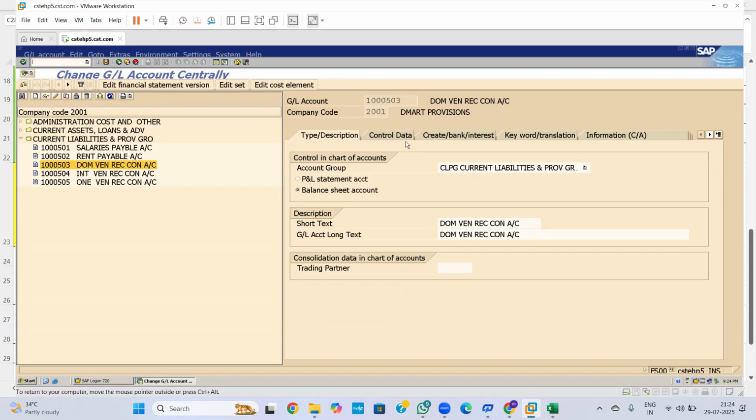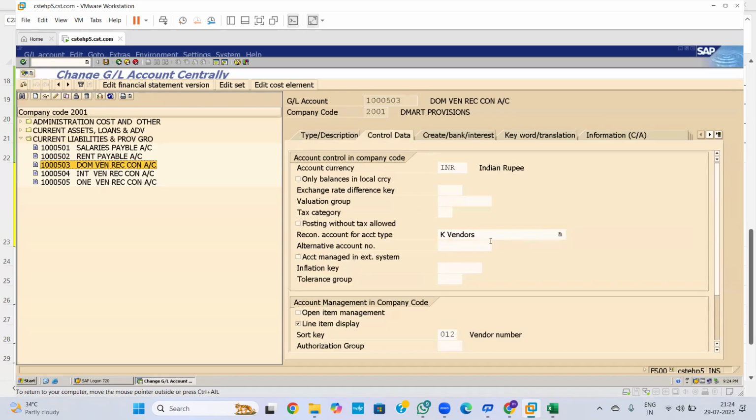Control data, now we are creating the reconciliation account. So compulsorily we need to select the reconciliation account. For example, later while we are running a report like the BL1 T code, we will generate the 100, like how many vendors we created. While generating the entire vendor information, our requirement is we need to select the short key 1, 2. Then automatically each and every vendor's number will be updated. So we can use the short key 012.